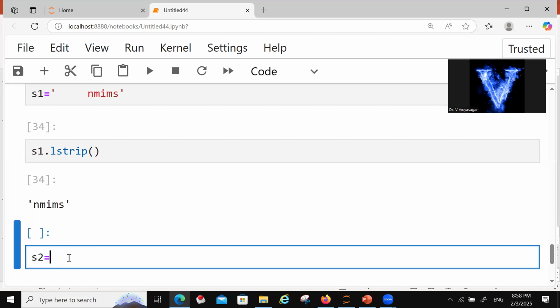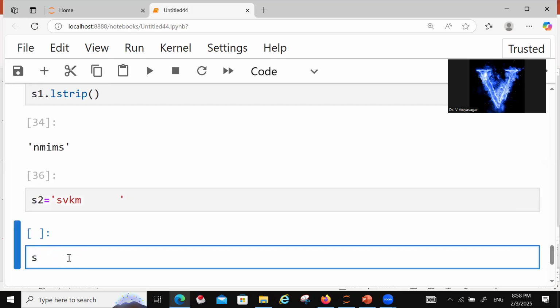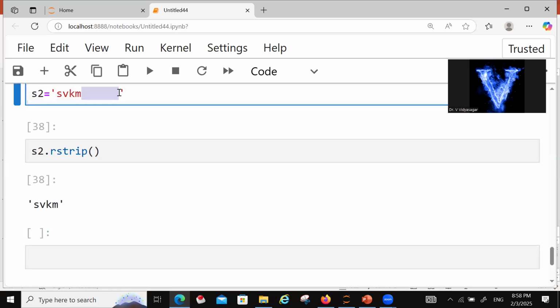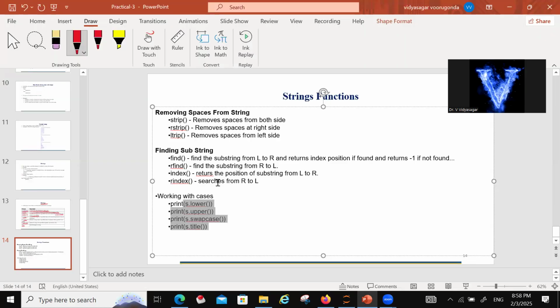If I want to remove right side spaces, I can go for s2.rstrip. So the right side spaces are removed. These are the string functions.